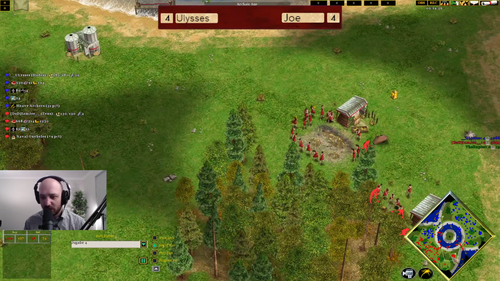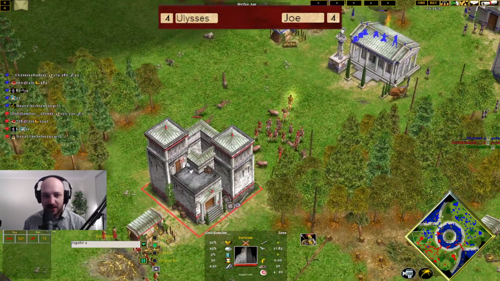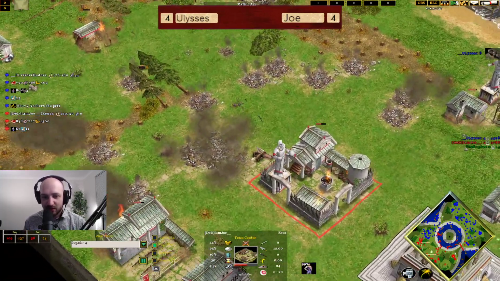As the unit's wandering forward, this gold mine here has got 687 gold left in it. So Earthquake here, push here. And then no gold remaining. He's got villages over here as well. He could wall this off as well. There's the Earthquake getting dropped.